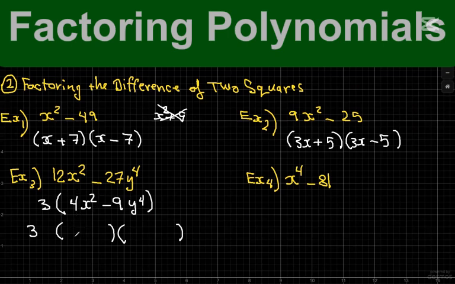So the square root of 4x squared is 2x, you put 2x here and 2x there, one minus, one plus. And the square root of 9y to the 4 is 3y squared. Oops, I need a bit of room there. So let me make the 2 nice and clear and close the bracket a little bit later. And then, as I said, the square root of 9y to the 4 is 3y squared. So you write that at the end here and at the end right there. And that's basically factoring the difference of squares.